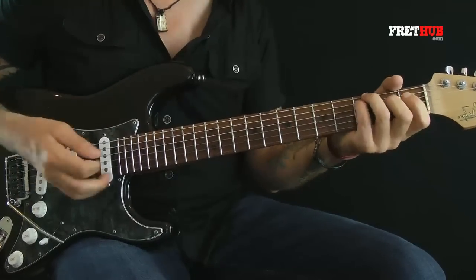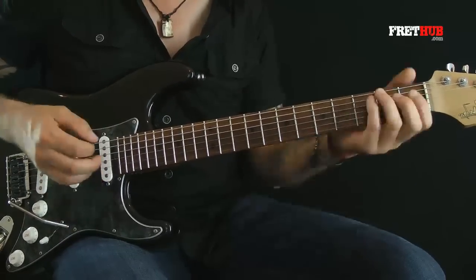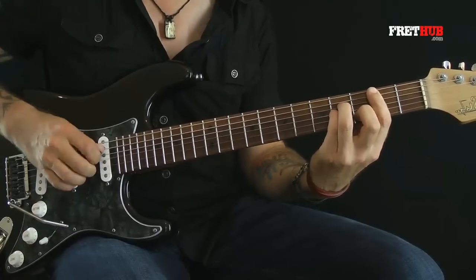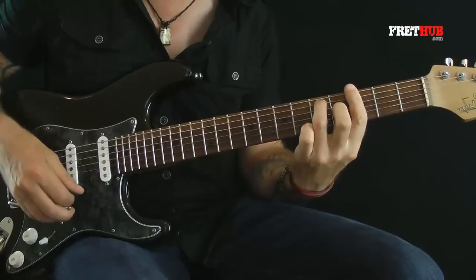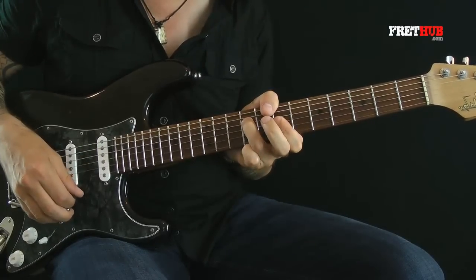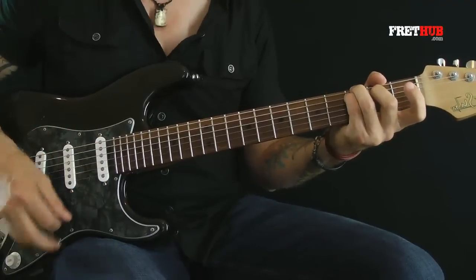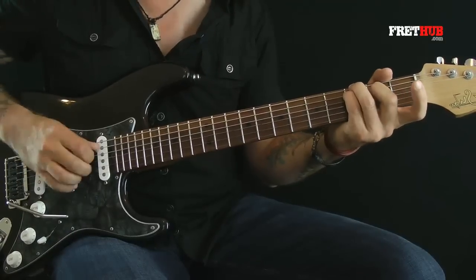Okay, so the final section, which will be the far away across the fields. So basically, I'll just play it first. So what that is, you've got G major 7, C major 7 over G, so C major 7 with a G in the bass. I'll show you that chord in a sec.